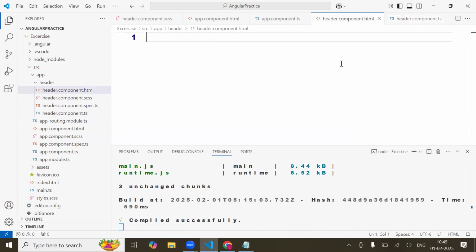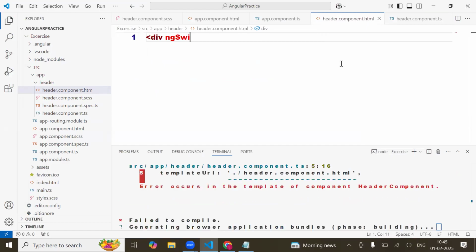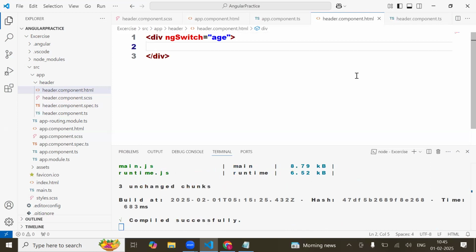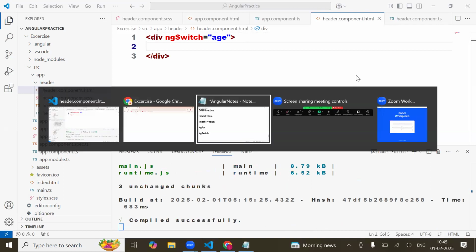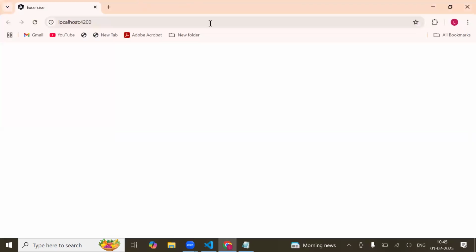In the header component, I'm going to use a div ngSwitch equal to age. Now you see ngSwitch equal to age, it is working fine.